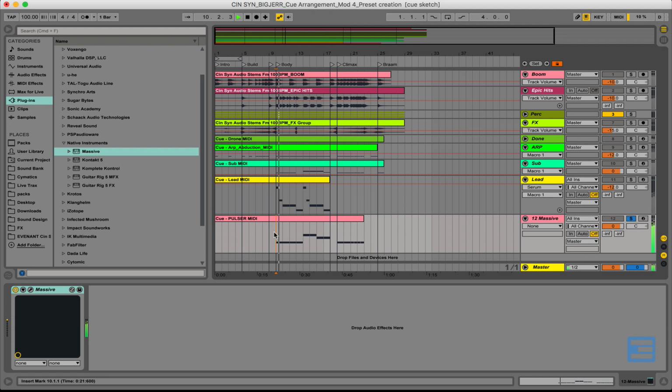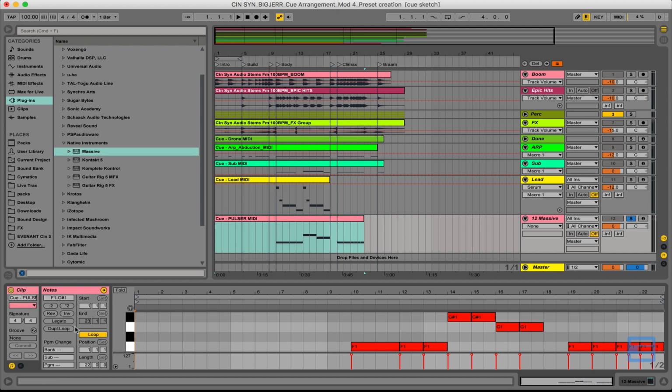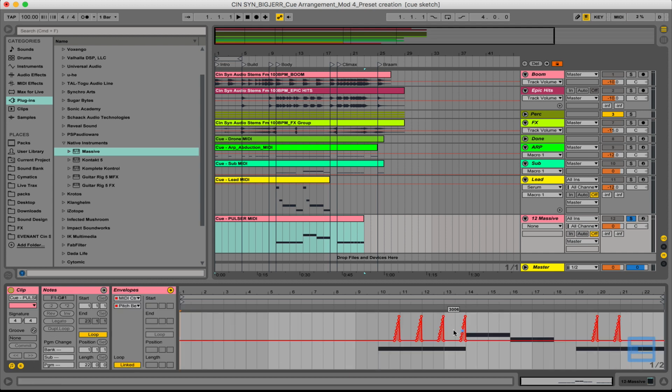Cool. So maybe we could do something cool with the pitching here, right? So we can go into here, go into our envelope, and here we go. Let's see, we've already kind of done some. There we go. Perfect, loving it. Okay, so we're going to call this Pulsar. Turn the volume down a bit and we'll tuck that in.